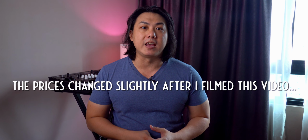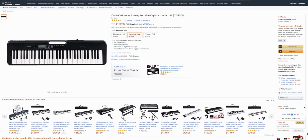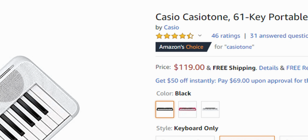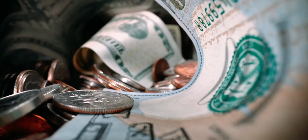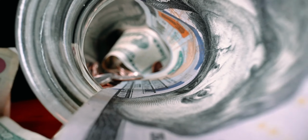Next, let's look at the current price of these keyboards on Amazon USA. The CT-X700 is the most expensive keyboard in this comparison and costs $179 while the Casio CT-S300 costs $20 cheaper at $159. The CT-S200, being the cheapest here, costs just $119. The CT-X700 is a staggering 50% more expensive than the cheapest Casiotone CT-S200, and that may be a deal breaker if you do not want to spend too much money on your first keyboard.